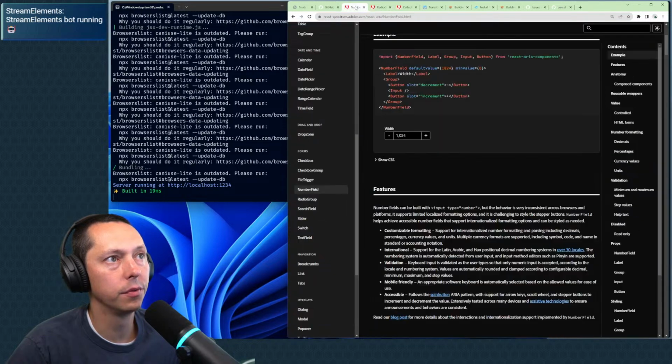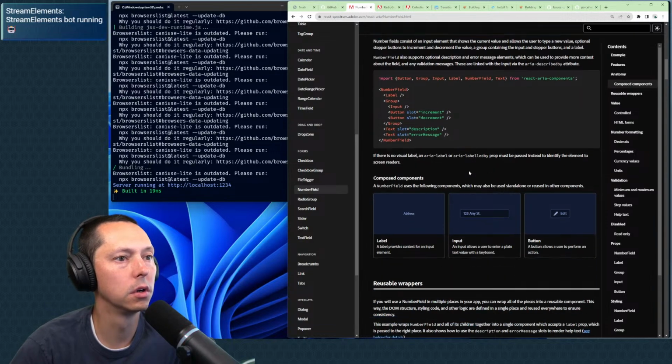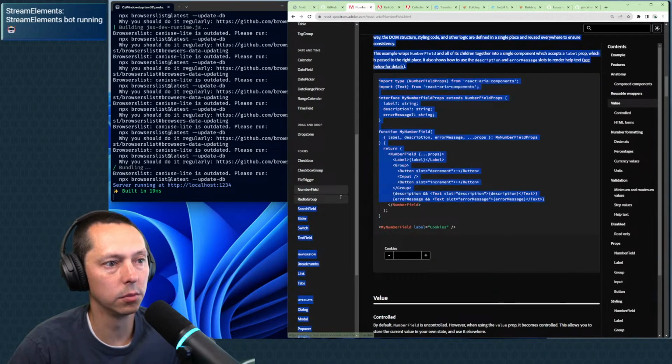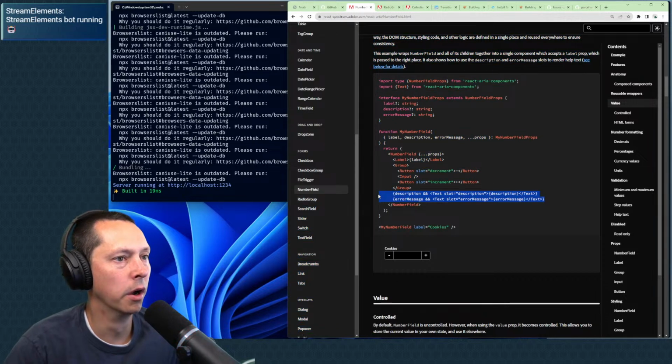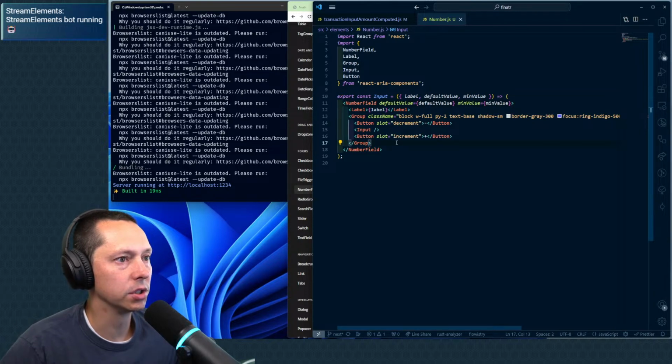This is the number field where we would add CSS. So it's passing all the props to number field. It has some description and error message. I think I'm gonna actually toss those in there.